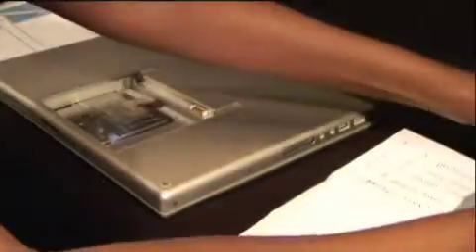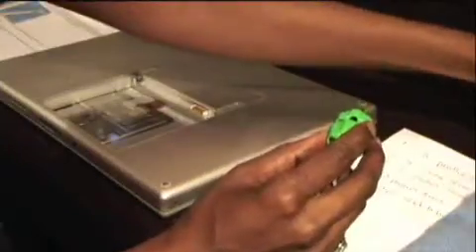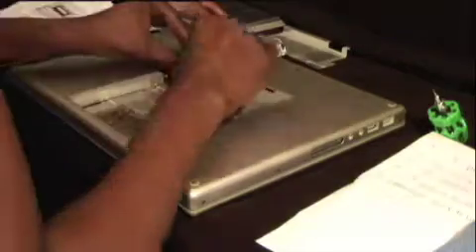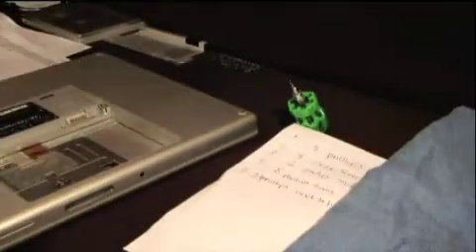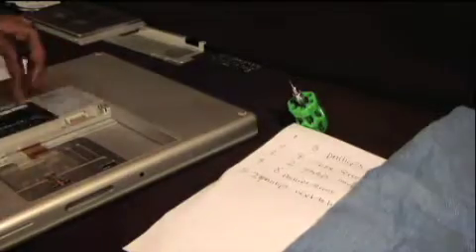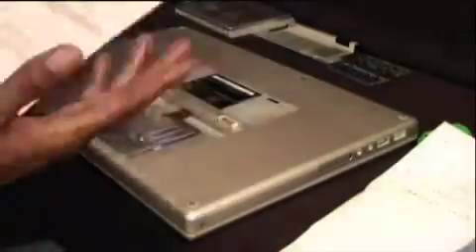The method I use is placing the ones removed from the machine first towards the back, so that way when I go back I can tell the order I took them out. The RAM modules can be pulled out by simply pulling on the metal brackets located on the sides of the RAM modules. Push them over, and the RAM modules will pop up to a 30-degree angle. Then you can easily slide them out. Like the screws, I always sit the hardware out in the order that I remove them.